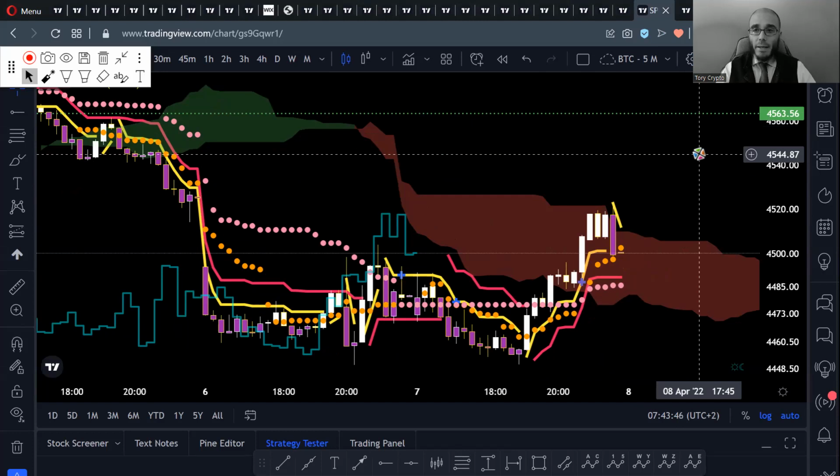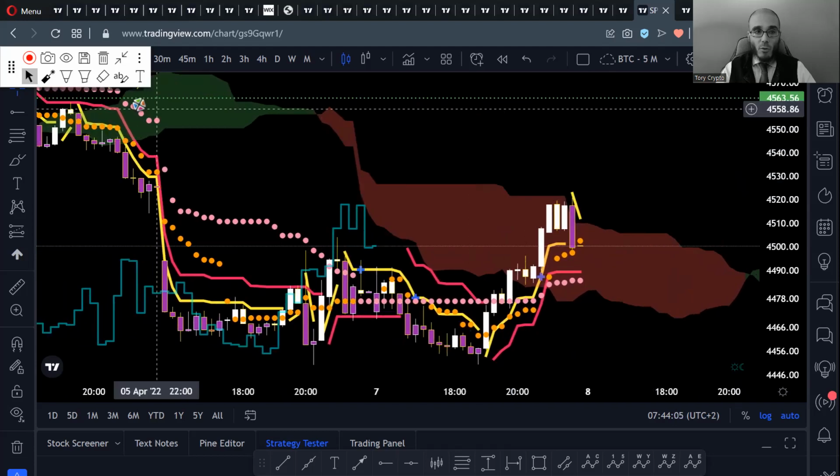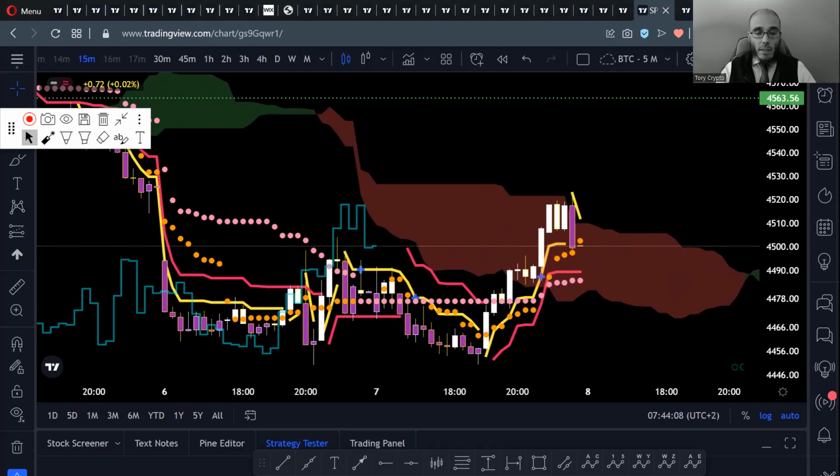I want to enter quite close to the bottom of the 4th wave, but not too close, so that I don't get into a position too soon. But I also don't want to take too much time, because I have to exit at the top of wave 5, and that will be coming soon. So since right now, if my 8 wave count is correct, we are bottoming in wave 4, I have to choose between different time frames.